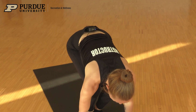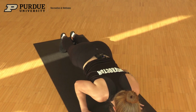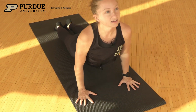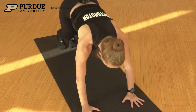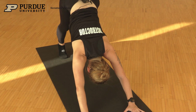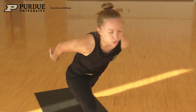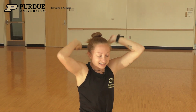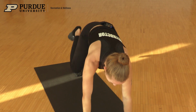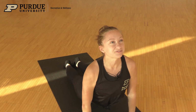Chaturanga, plant your hands, step or jump back. High to low plank. Upward facing dog. Downward facing dog. We've been here before. Right foot, warrior 1. Step, plant, rise up. 1 big breath in. Exhale, flow, chaturanga. High to low. Upward facing.